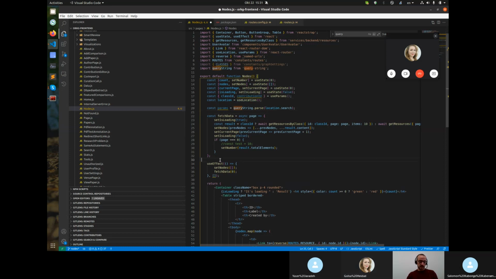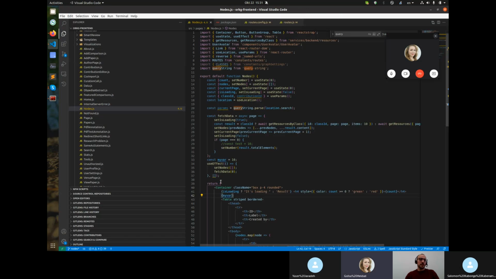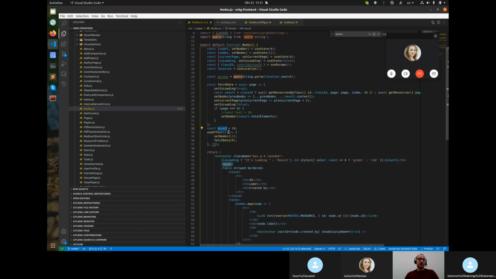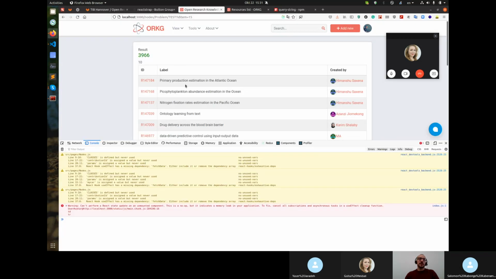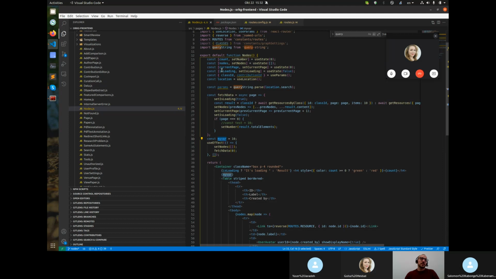So if I put something here like a constant equal to my variable, and let's say I put 10 here, and here I print it. Each time we render this component, it will always be the same value, which is 10. And if I change the value of this variable, it will never re-render the component again. I mean, it will always be 10, because when React re-renders the component, it also runs the code that is at this level, in this function.